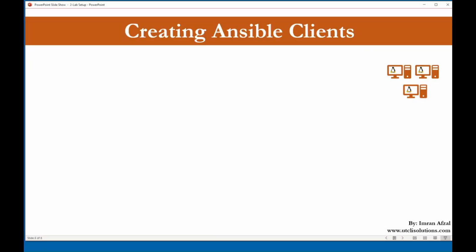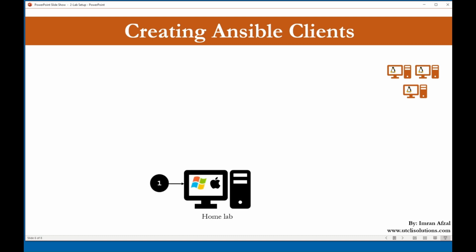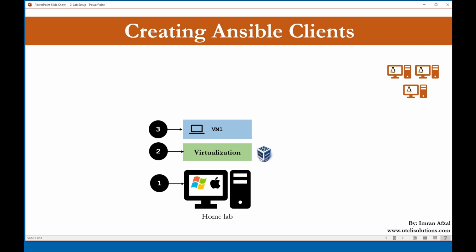One of the best features of Ansible is to automate or execute tasks on the remote clients. So you will have a control node where you will run the script and execute it against the remote clients. This is something that we will be covering later on, and for that purpose we will need to create Ansible clients where those commands can be executed. In this video, the first step we already have done: we identified our home lab, we installed the virtualization software, we created a virtual machine and installed a Linux CentOS operating system. Perfect up until this point.